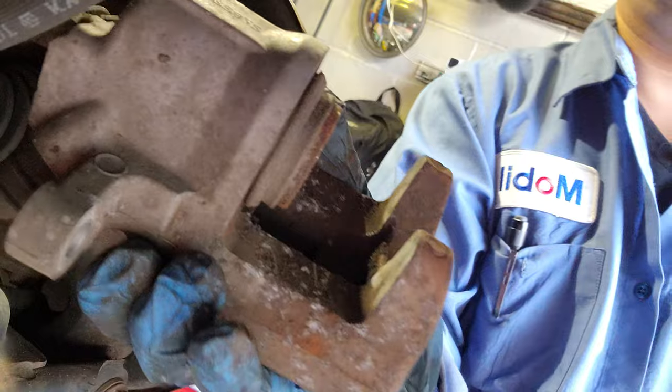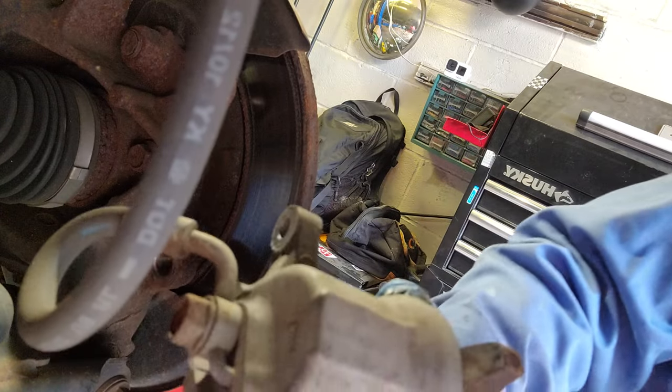Now, see this guy. I'm gonna push it back with the piston push.